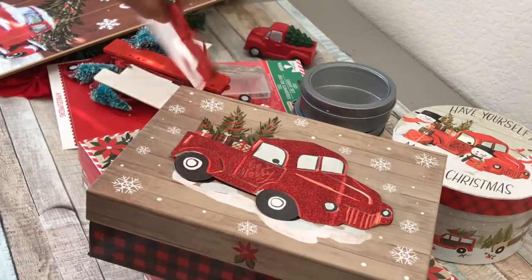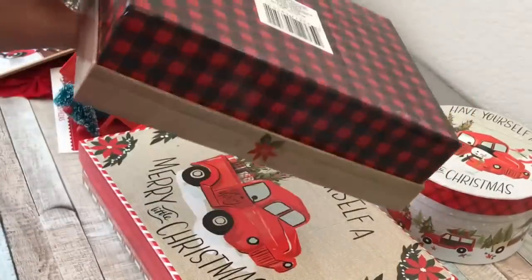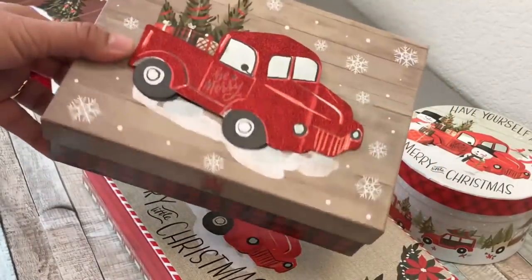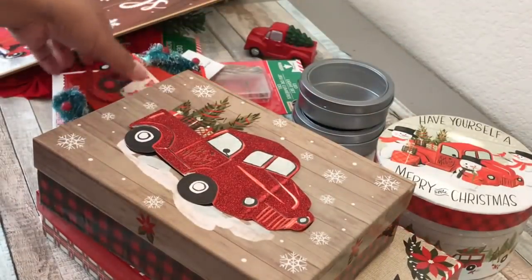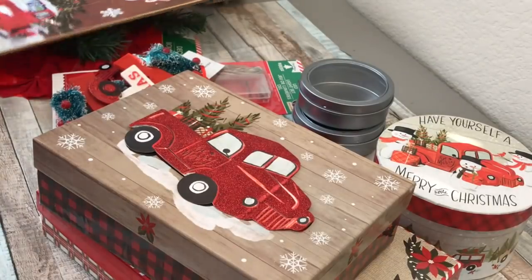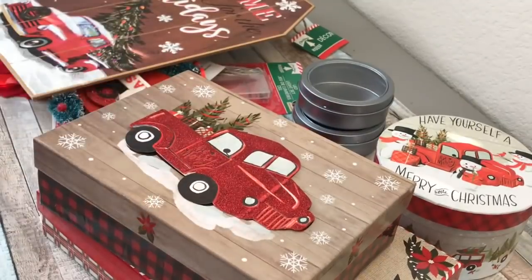Like I said in my community tab post, where I showed these gift boxes that I found at the Dollar Tree with red trucks on them, I've been bitten by the little red truck bug. So I am jumping on the bandwagon a little late, probably because a lot of you folks have already jumped way ahead of me. Anyway, I just want to present to you some DIYs.